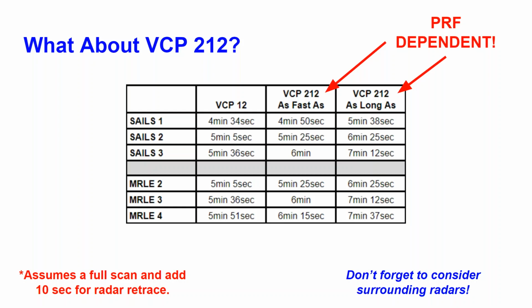So when it comes down to it, and again, I've checked with the ROC engineers on this, and this is the kind of range that I've come up with math-wise with what they've been quoting to me. So if you look at SAILS 3 in VCP 212, it comes in at 5 minutes and 36 seconds. And I can tell you from experience and looking at things recently, that's about right, give or take a couple of seconds. Made by man, not blessed by God. We're not going to be down to the exact millisecond on this stuff. So there is a little bit of slosh. But with VCP 212, SAILS 3 can take as little as 6 minutes or as long as 7 minutes and 12 seconds. Now that's a big deal, especially when we consider what Brian's going to talk about and the type of storm mode we're in, and then what kind of focus we want to have radar-wise on the storm mode at a distance from the radar.